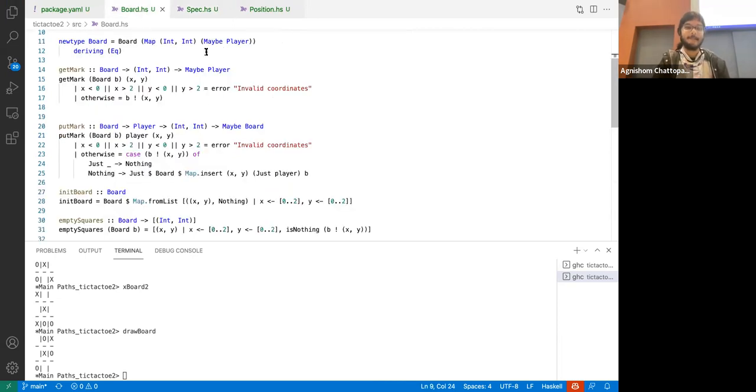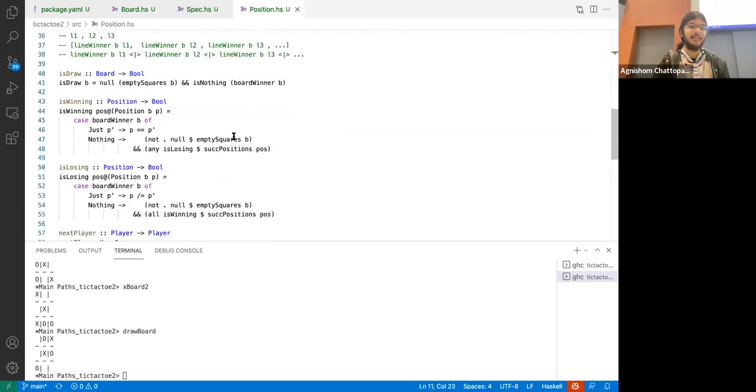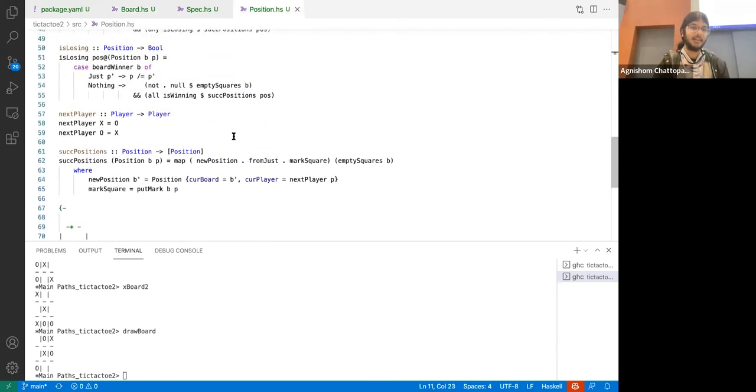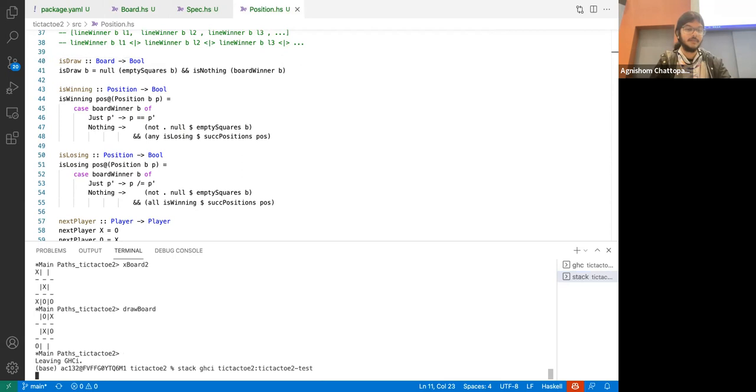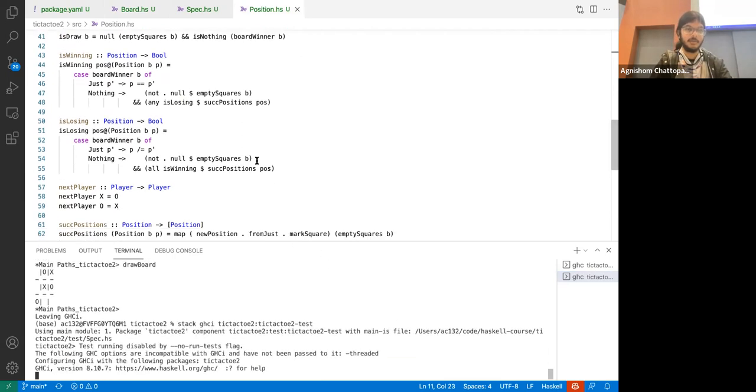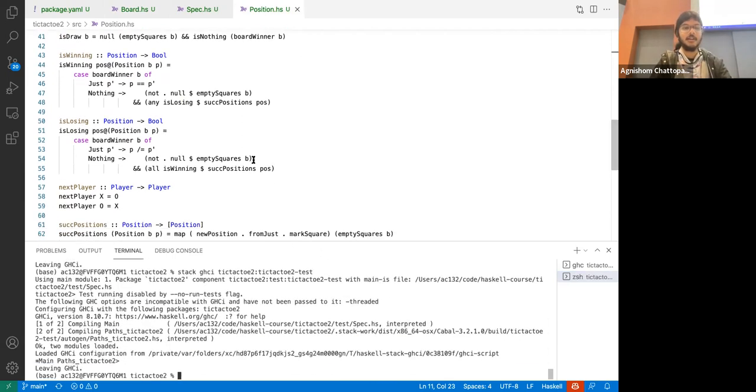So, one thing over here is that we make a lot of these recursive calls between these two things, and we may want to cache these results if the game tree is large. It seems that the game tree is not very large here, besides the tests are finishing within a fraction of a second. So maybe it's not that big of a deal, but what we could do over here is we could try to cache these results for each of the positions.